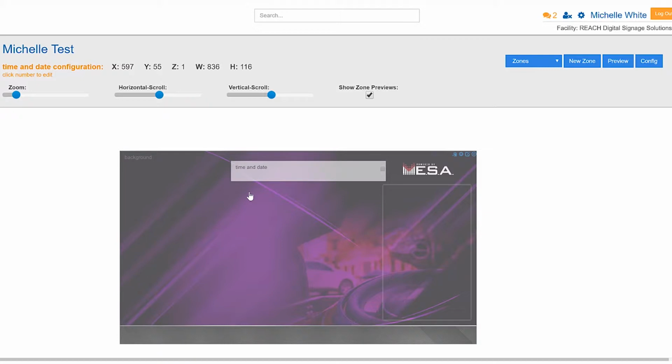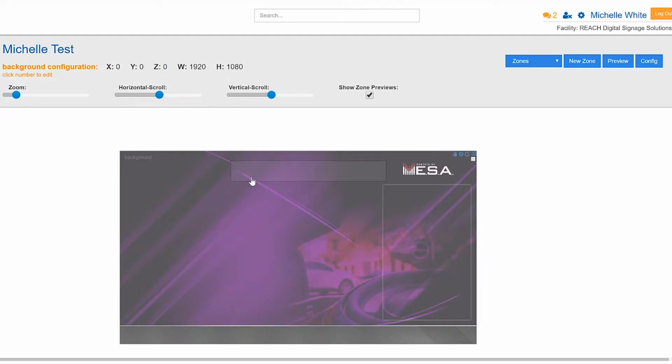And then if I add another one, that needs to be at 3. They all just need to be set to 1 because the system needs to know what is the background and what are the widgets sitting on top. That's one thing that a lot of people miss. So make sure that anytime you add more widgets, that z-index is being changed to 1. And again, your background is being set to 0.